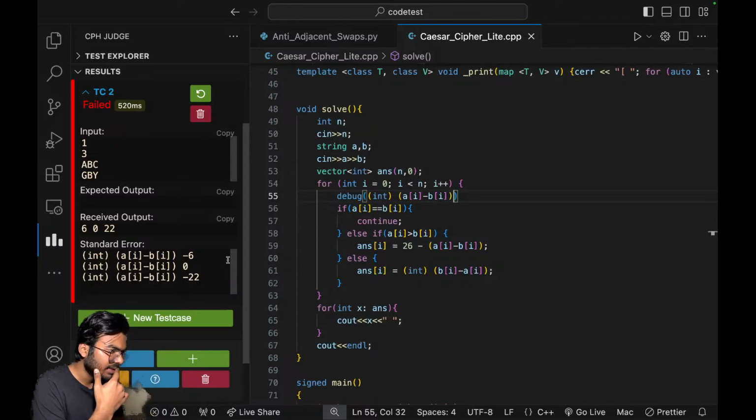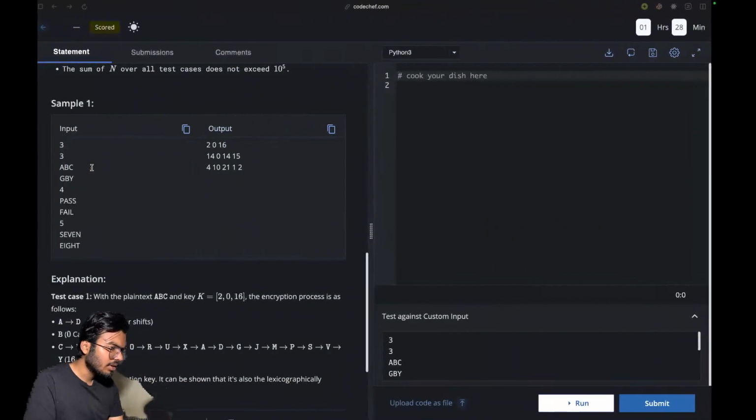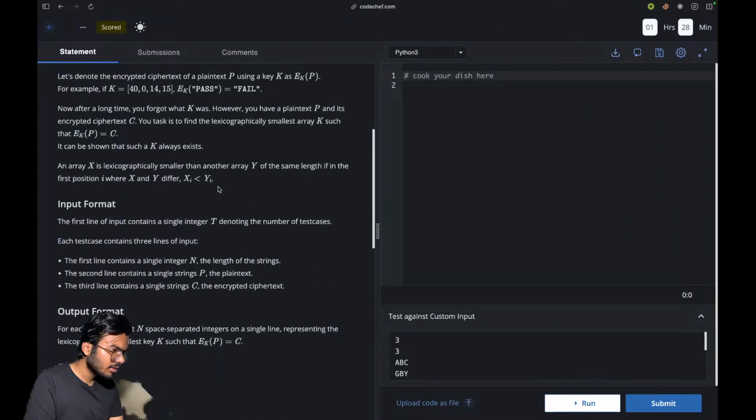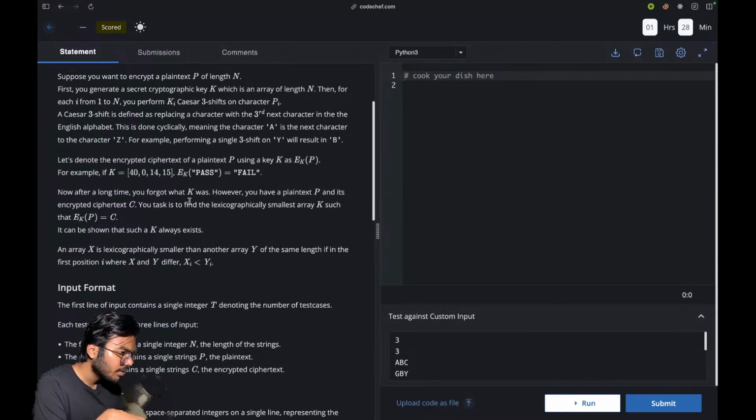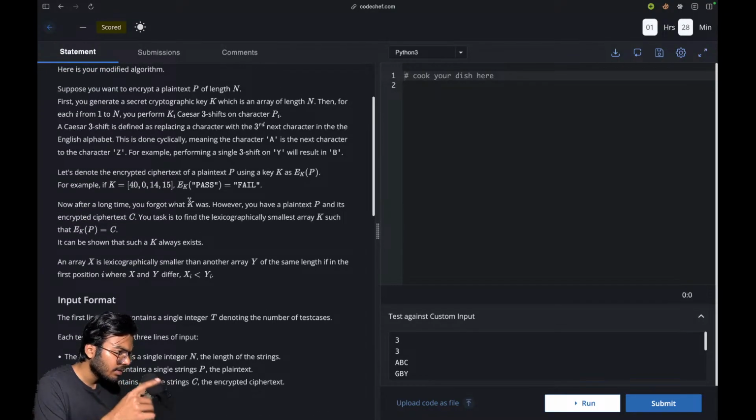Why is it equal to -6? I mean, G is 7, A is 1, so we have 6. But A, B, C, D, what? Wait a second. Okay, I think I misunderstood the problem.